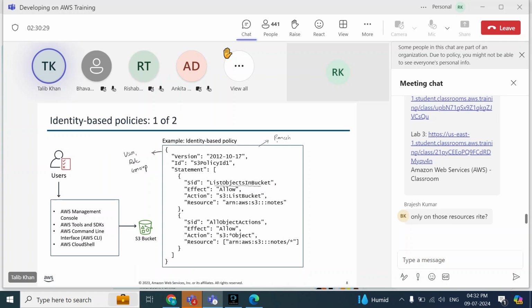Ramesh is trying to delete, one bucket is there. This is the bucket. Sorry for my bad handwriting.